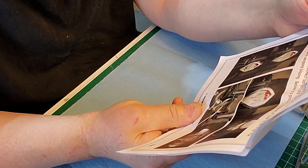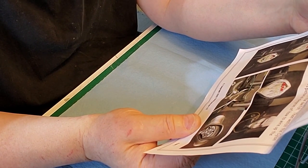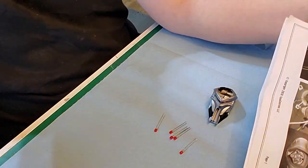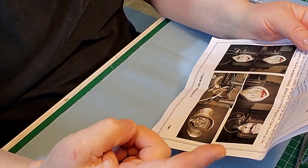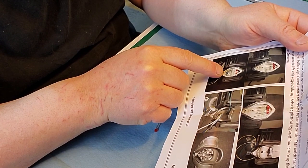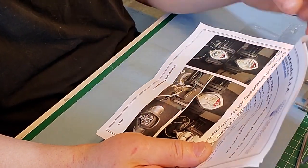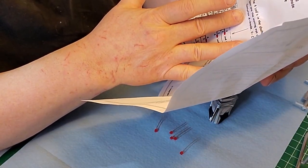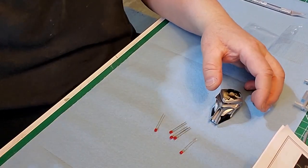Okay, so the pins are not connected. He does have the negatives of these pins connected, which is right. And the positives go to the circuit board here in order for them to be flashing back and forth. And they drill a hole down the neck into the body frame. And then the wiring goes down the center part of the body. And it'll probably go down one of the legs, down into the stand.